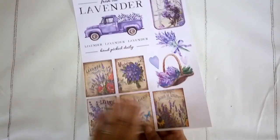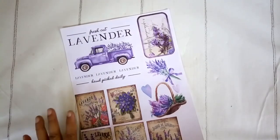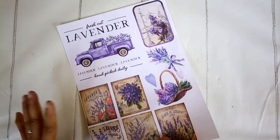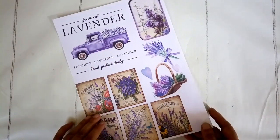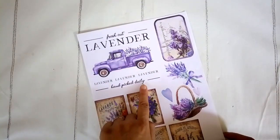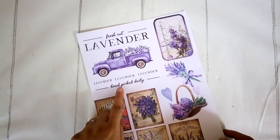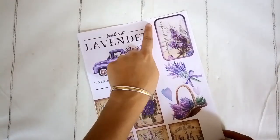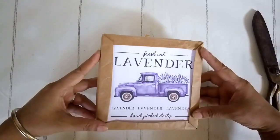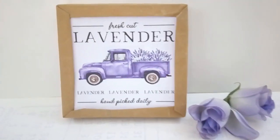I'm going to use all these little printouts today and make a beautiful set of lavender themed farmhouse style, or vintage rustic style, lavender decor. Starting with this image, it is available even in a small size as well as big, so you can stretch it to your requirement. I'm going to cut this to size and then pop it onto a frame, and I have a beautiful decor ready. One can even use this for decoupaging.